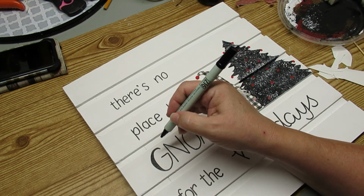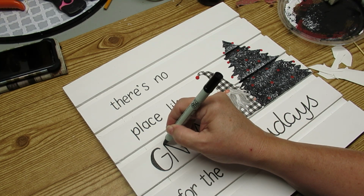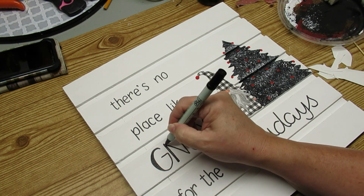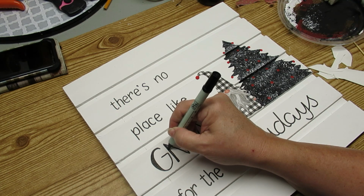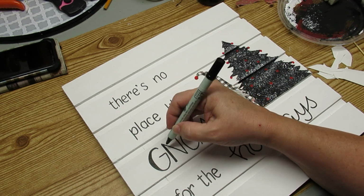Now I'm just going to be adding some thicker areas for the word gnome and also for the word holidays. The smaller letters I'm going to leave the way they are because I want those two words, gnome and holidays, to stand out.